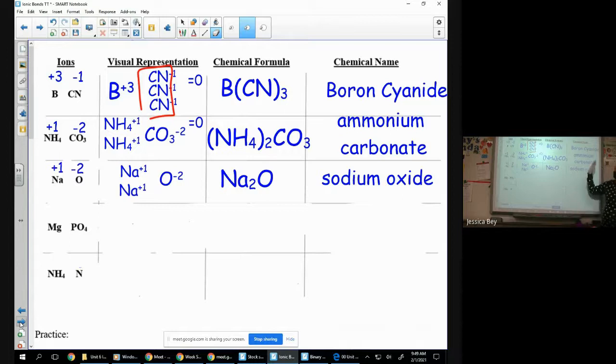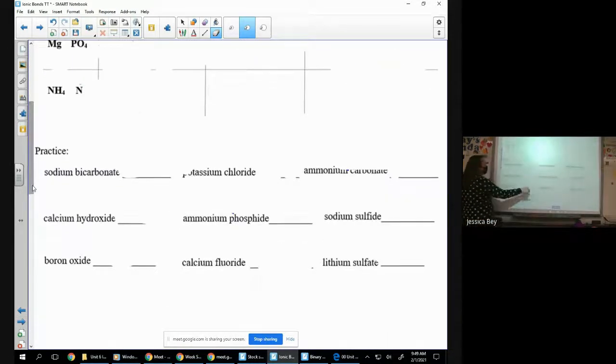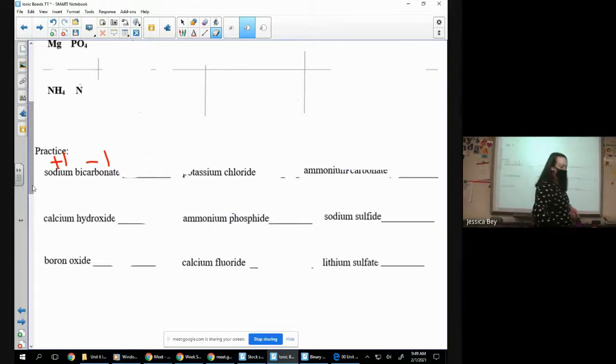So what I want you to do is finish this. And then at the bottom, it's just a little bit more formula writing. So sodium is a +1, bicarbonate is a -1. Let's see you guys do this. And then we also have 3 lecture questions. So I would have you get out your laptops, get into your lecture questions. Those of you at home, same thing, get those lecture questions going. Let's see how we can do.